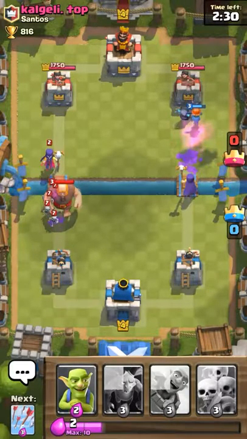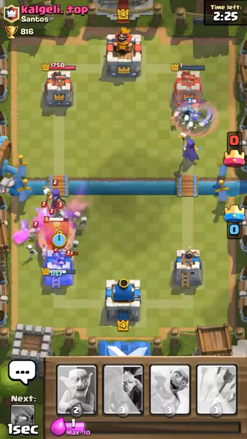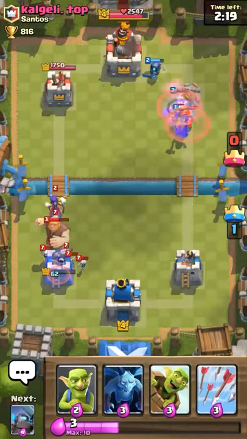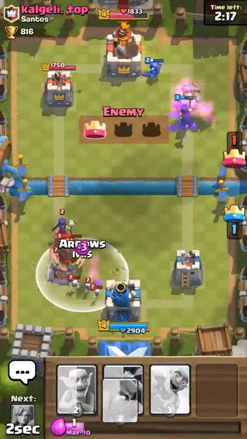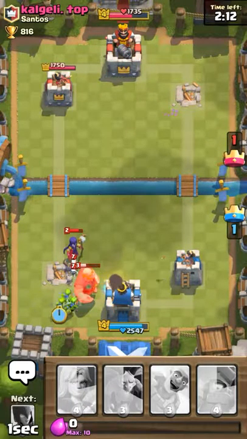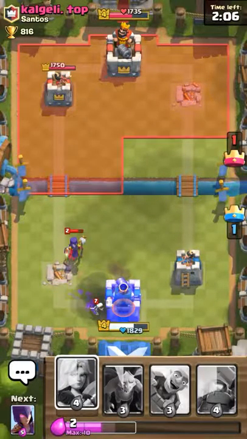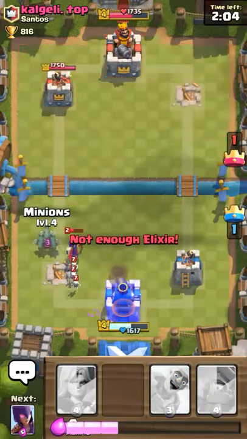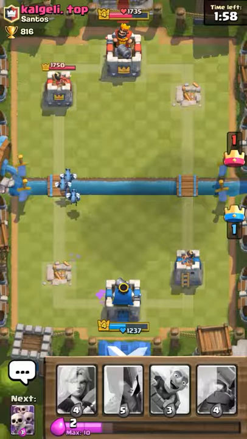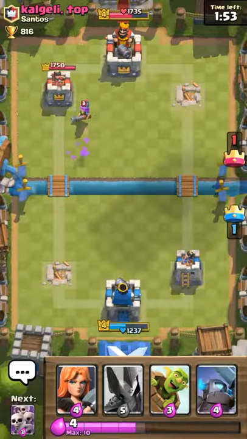Oh my god, my witch just went down. Guess what? Skeleton army, witch did nothing. We have almost like the same. Okay, finally I took down that stupid giant. God, dude, this witch is going ham sandwich. Oh my god, but I did so much damage to his king tower, it's not even funny. Oh, he's a level 3 musketeer.